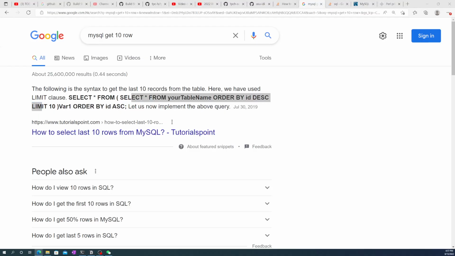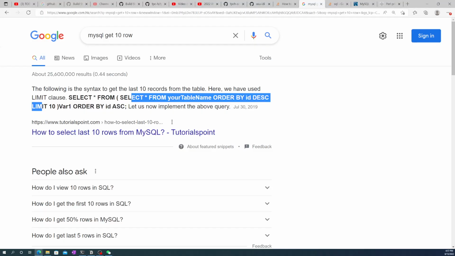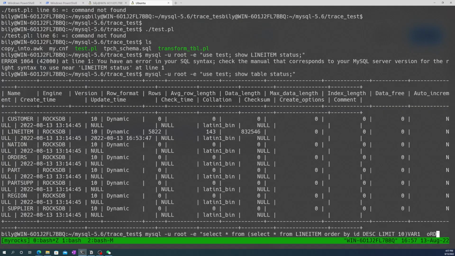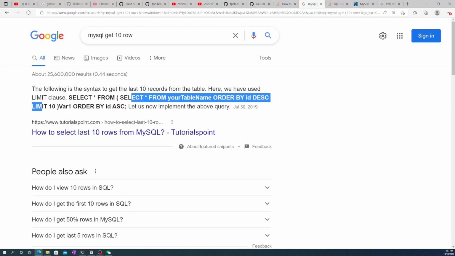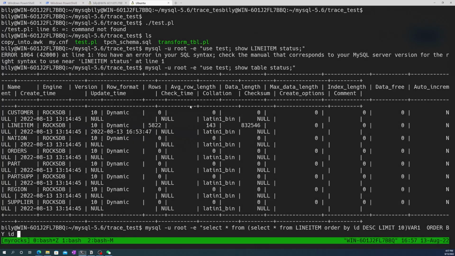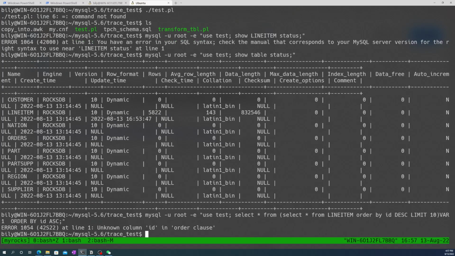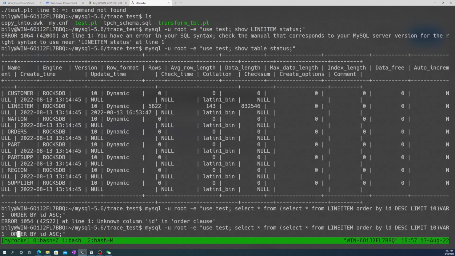DESC, limit 10, and then, order by ID, ascending and descending. All right, order by ID ASC, use test.